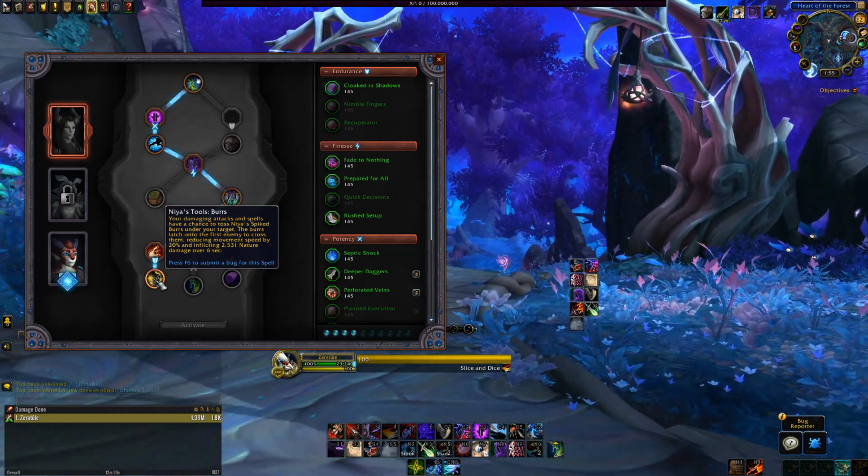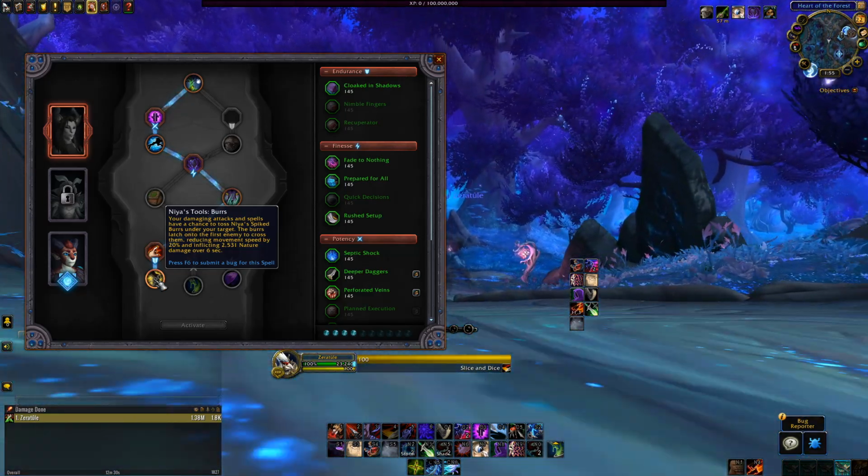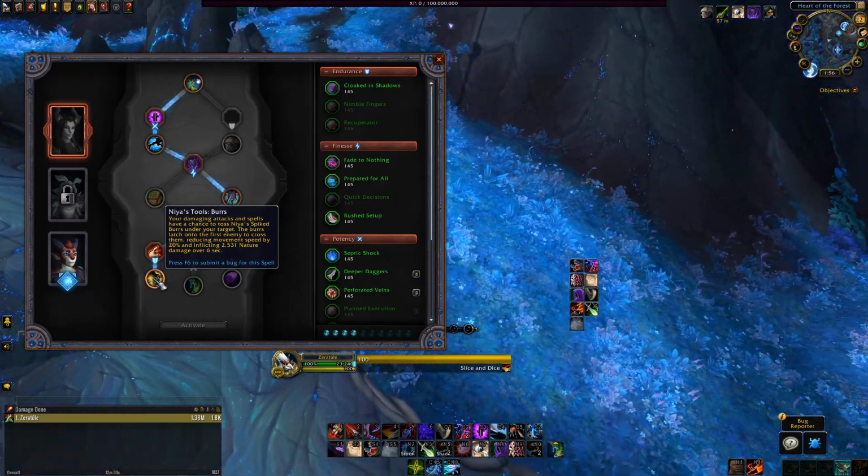But this just goes to show that if you're trying to hunt the min-maxing BiS Covenant, you'll probably be jumping between them quite a lot, or making multiple rogues just to squeeze that little extra bit of damage out.